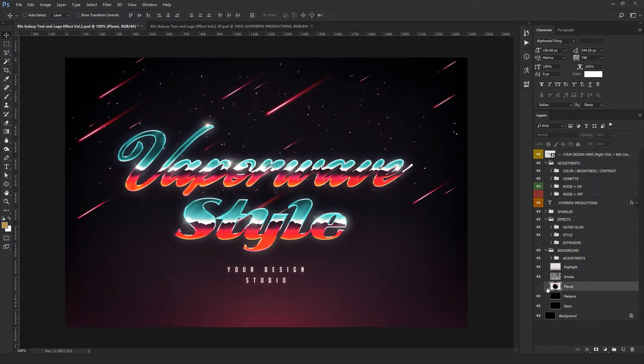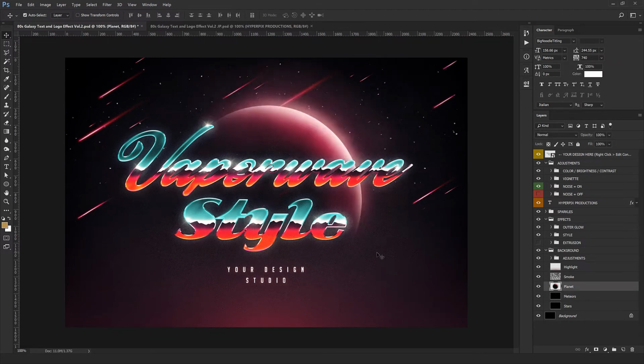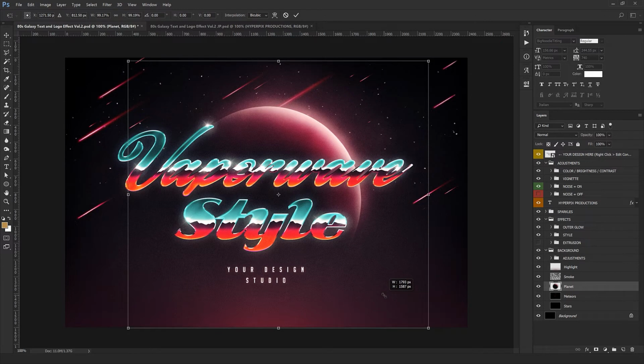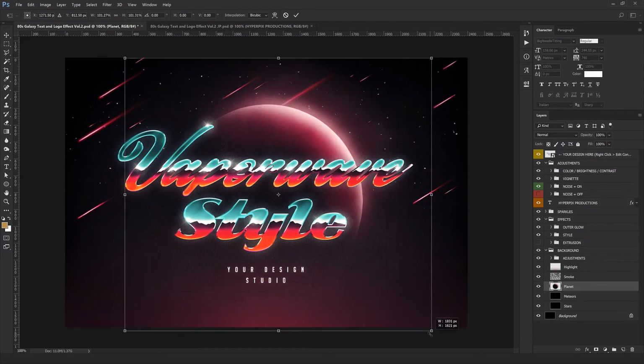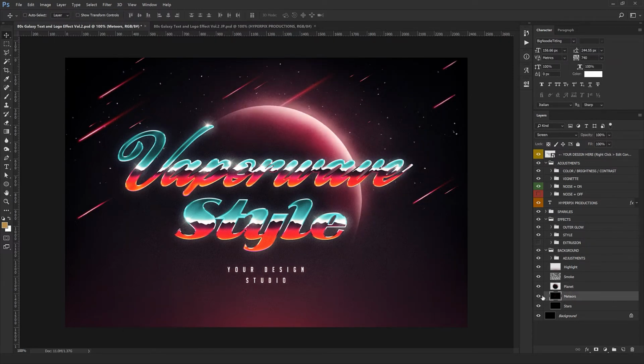You can also remove it. You can resize it. There it is. Okay, we got this meditates behind our design. And finally, we got the stars. You can disable it or enable it.